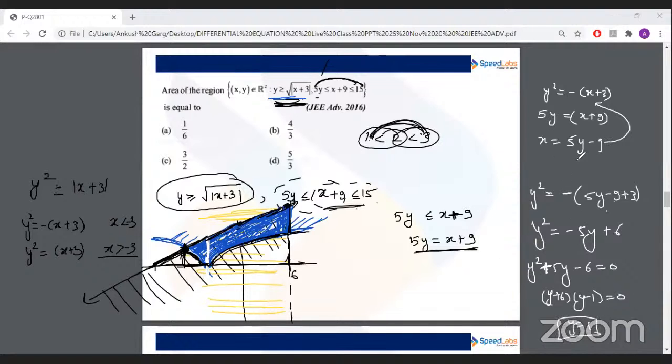So when y is 1, what will be x? So you can simply see 5 minus 9, that is minus 4. So the point of intersection is minus 4 comma 1. Okay. So you can use any of the two methods from minus 4 to this value, that is minus 3. You can solve this integration, line and curve. And from minus 3 to 6 you can take the line as the first function and this parabola to be the second function, and you can solve.